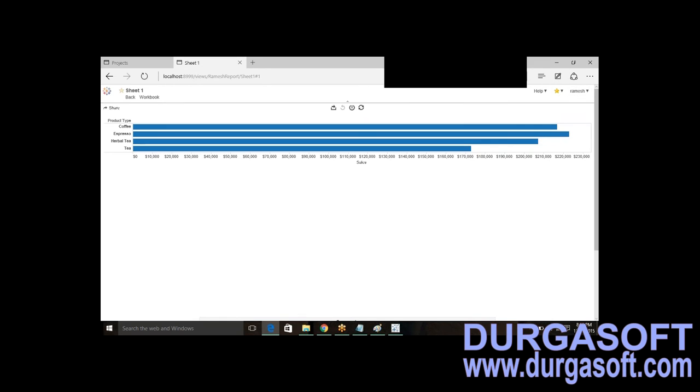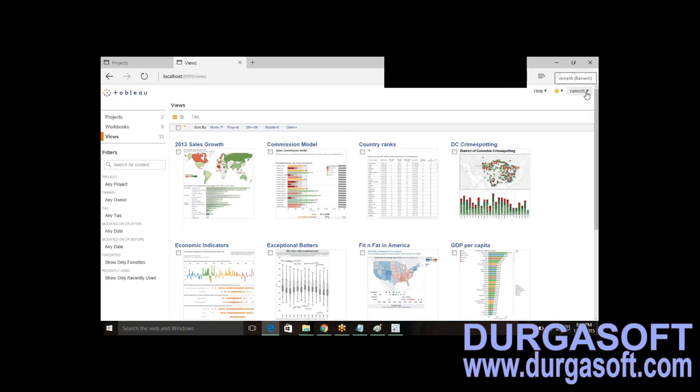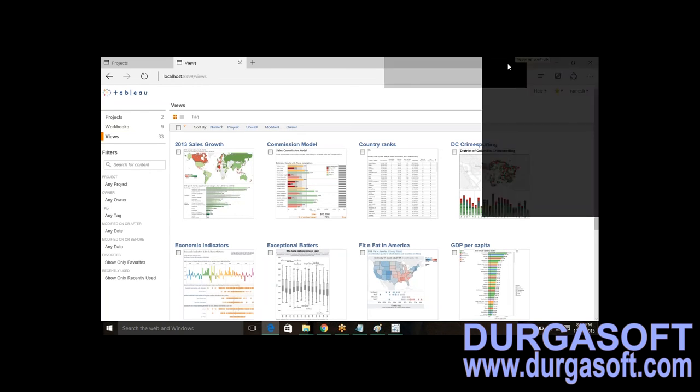Now see this, if I go to the home page, Ramesh is a viewer. That means he doesn't have the admin tab or content tab here, because a viewer cannot create a report. A viewer cannot create any kind of users, projects and all. He can only see the reports. Understand this, it is very important. Viewer cannot create a report. Viewer cannot publish the report. Viewer cannot see or create users, sites and all. This is how to publish the report.